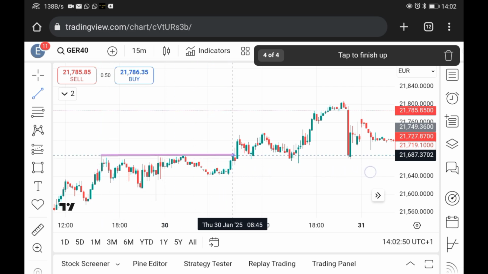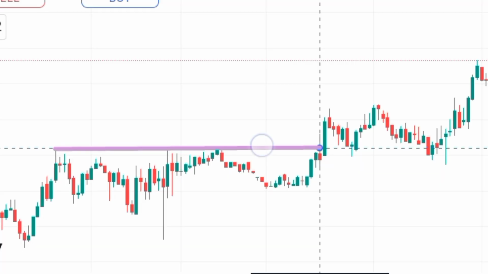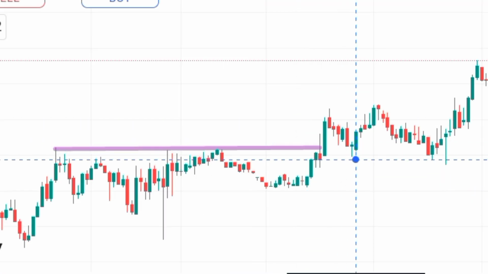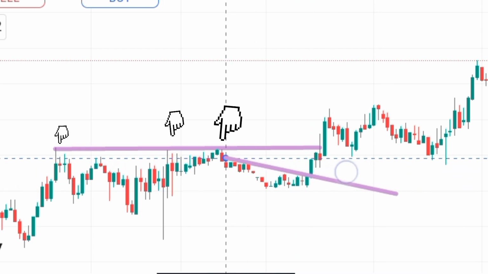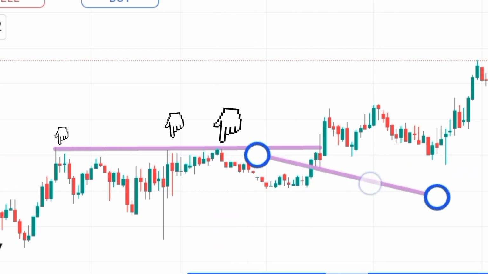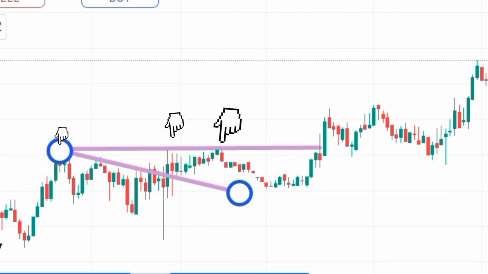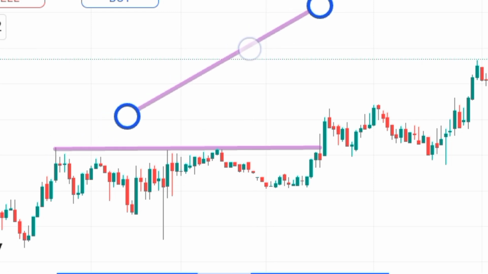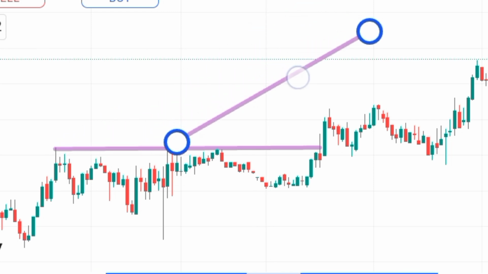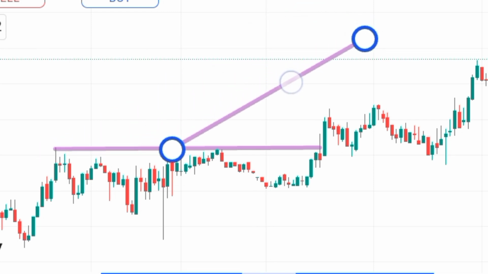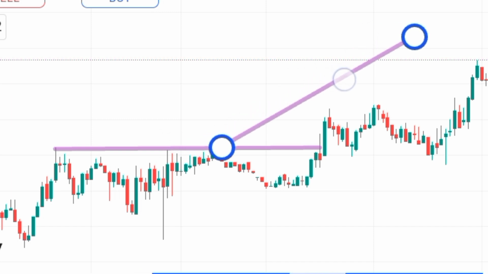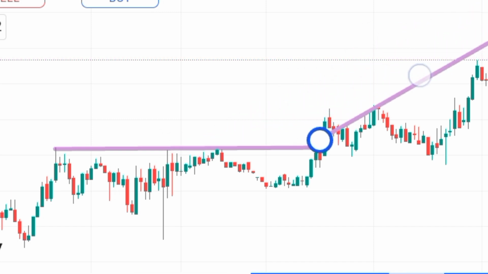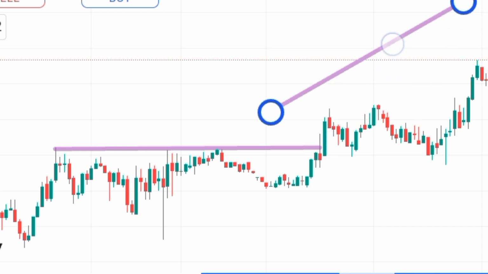So this very high right here has gotten 2 touches before the breakout of this high. That is why I marked this side. You can see 1 touch right there, and the second touch is right there. First touch, second touch, third touch. Almost 4 times this high was tested before it got broken by this high.